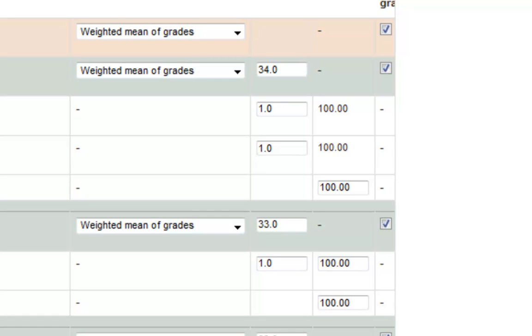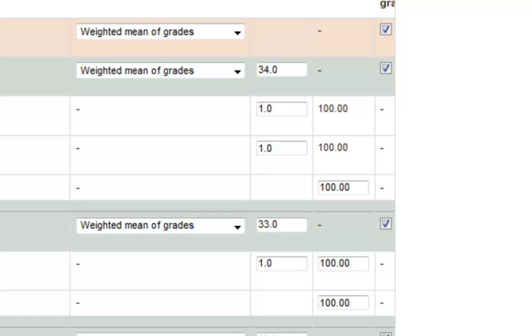In this particular case, in the quizzes category, we've got 2 quizzes. Let's say I had 3 quizzes. Let's say I had 4 quizzes. Let's say I had 5 quizzes. And they all had a weight value of 1. That means that every one of those assessments, in this case, 1.0 and 1.0, they all equal each other within that category.